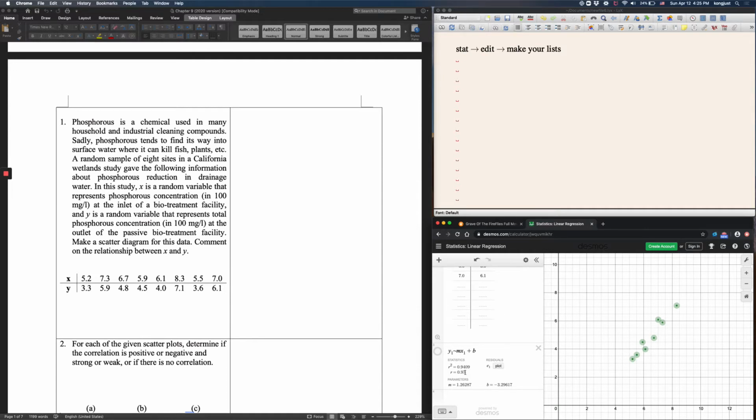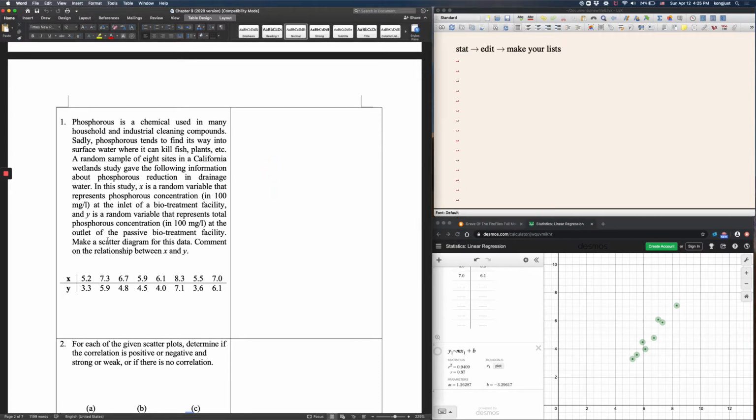So 0.97, that means we have a very strong correlation. Right? It's above 0.7, it's almost 1. So it's very strong. Actually, that wasn't even a question on here though. They didn't even need to know what r is. You just want to look at the graph, the scatter plot, and make a comment about it. And so what can we comment about this? Let's see.